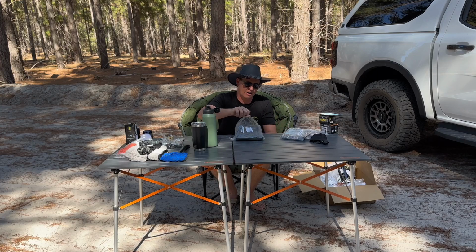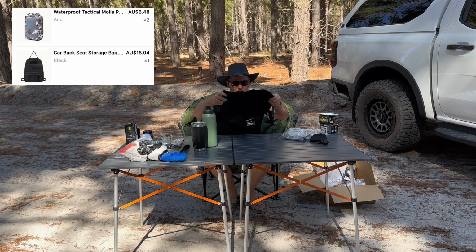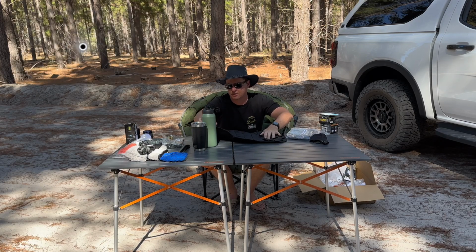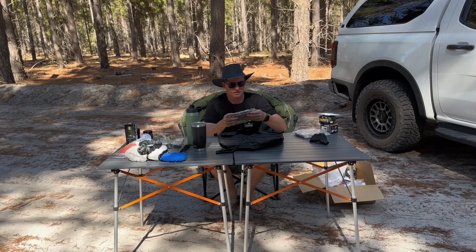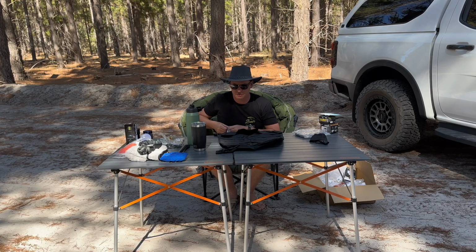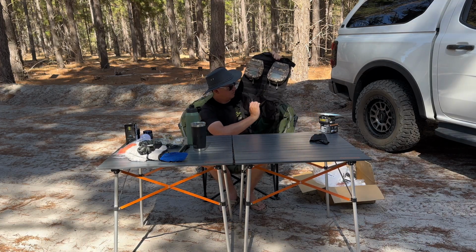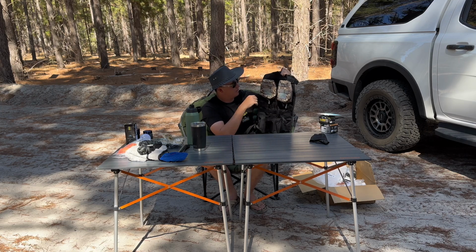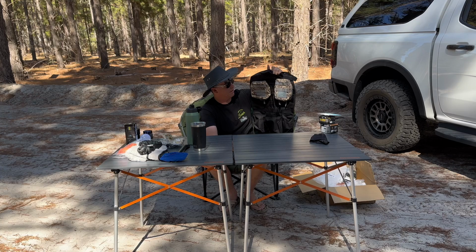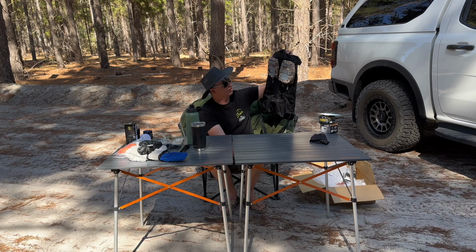To wrap this up, I found this, which is the weirdest thing I've ever seen. You have those rear chair organizers for your car, right? So what this is is a rear organizer, and you can put these little bags on it. That's pretty cool. And then you can put stuff down the bottom here, they're lined as well, so there's a rubber lining in there. And you can put other stuff on there. There's a little Velcro on there if you want to put a patch or something like that. That's pretty cool. I think that was probably the coolest product out of all of it.